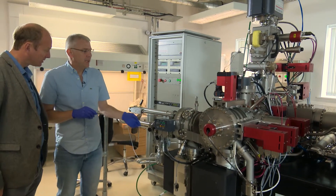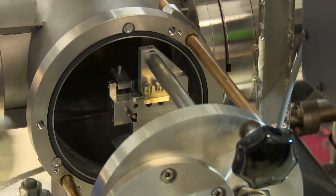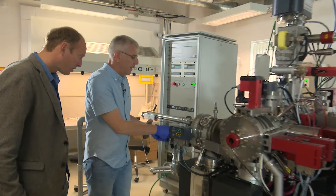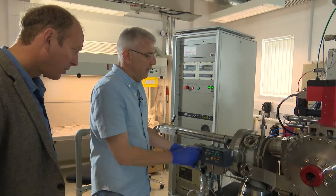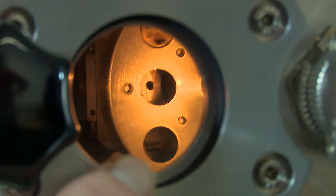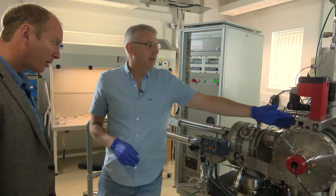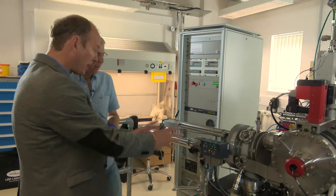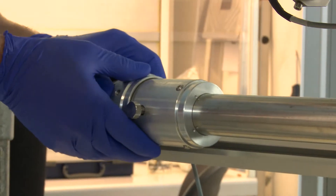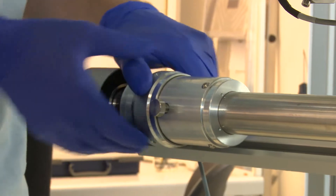We have a series of vacuum chambers to accept the sample — it takes a few hours to load the sample in at minimum. It starts off with an airlock where the sample is simply mounted. We secure it up and do the first stage pump down very quickly, so that's now becoming a vacuum. After a couple of hours we can move it into the analysis chamber. We secure the sample, push it onto the loading arm, lock it on, and then move it through the gate valve.